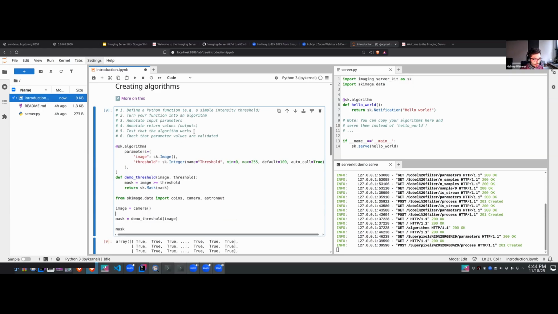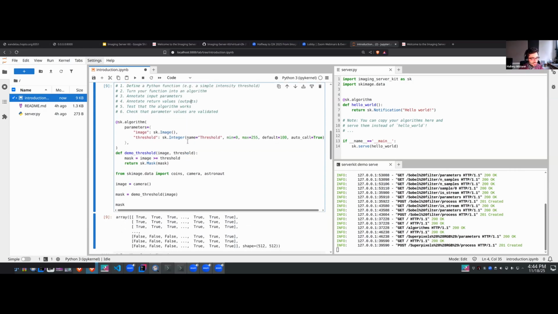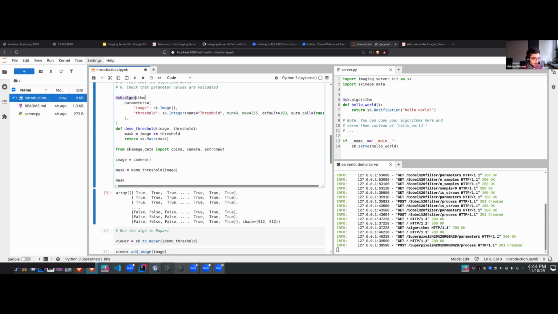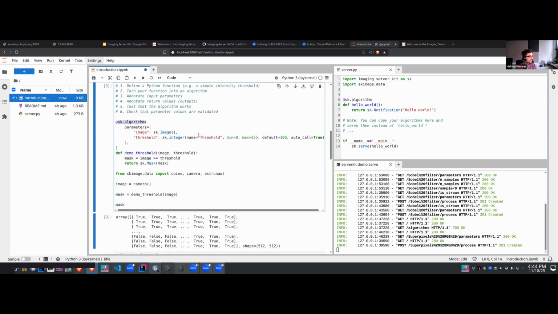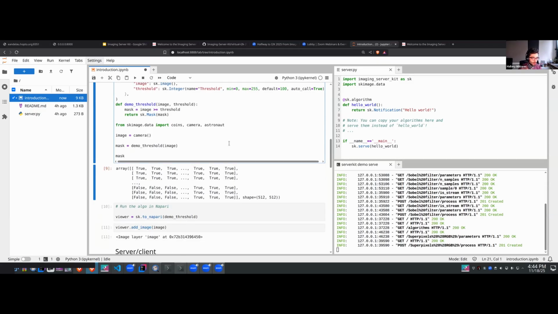All right, so we have done all of that. Maybe the last thing I wanted to do here was to check that one of the things that happens when you add the algorithm decorator is we try to create a model of the parameters behind the scenes. It's done using Pydantic in Python. And so a consequence of that is that the parameters are also validated at runtime using this.